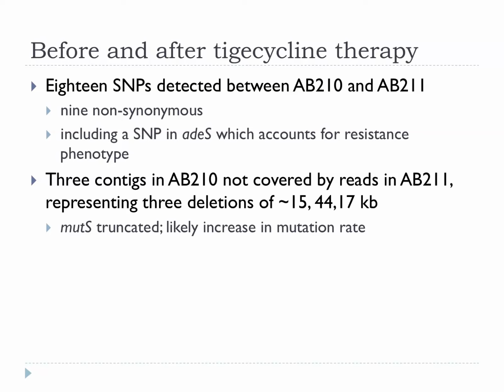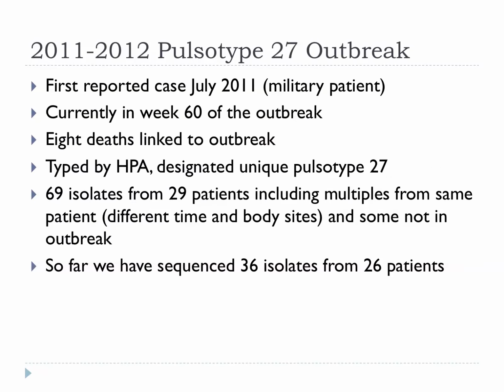And in fact, just in the last few weeks, there's a paper come out from Sharon Peacock's group working on an entirely different organism, Staph aureus, where she's seen the same thing. She's seen a lineage in which there's an increase in mutation rate associated with a loss of function mutation in MUT-S. Similar things go on in human cancer. So, I mean, there are lots of parallels in the way that these bacterial populations and populations of cancer cells evolve when we look at this kind of genomic level.